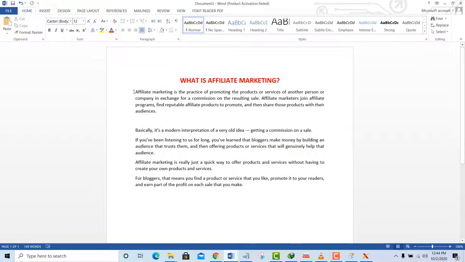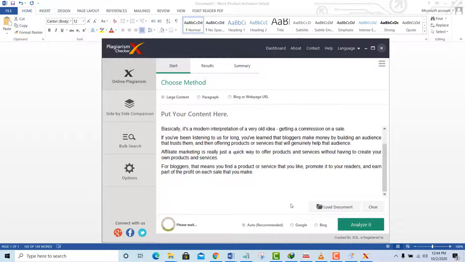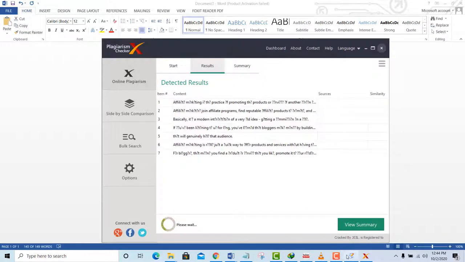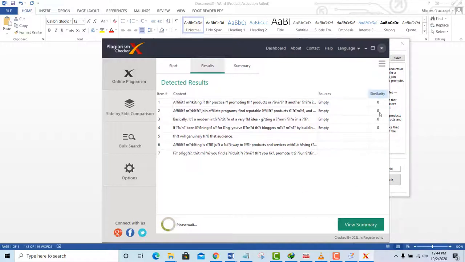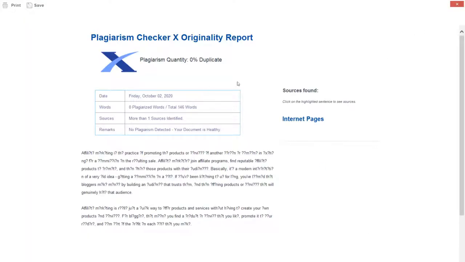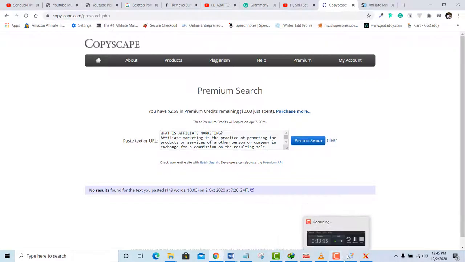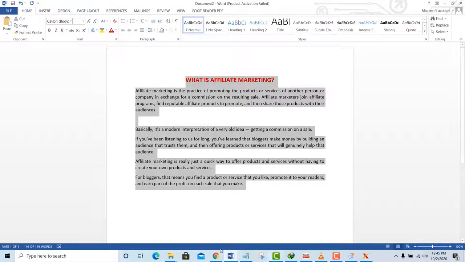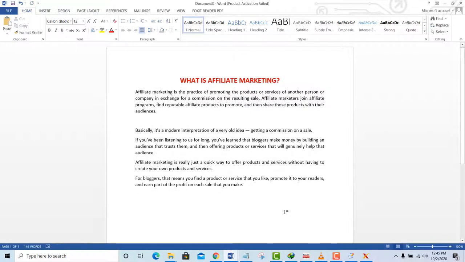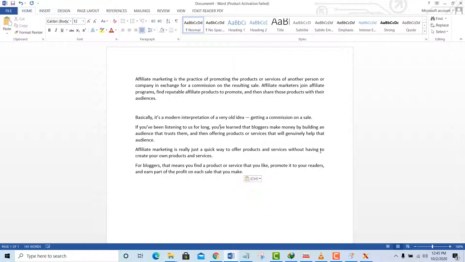If you copy it from here, you see that it's actually 100% plagiarism free. So that is it about the software. It's a magic tool that helps you to bypass plagiarism, both Copyscape and any other plagiarism checker. You can see similarities zero, sources empty, and that is it. Internet page 100% unique. But like I said, if at all you are using this tool, make sure you write the article and make it your own way before you apply the tool. That's what I do. And after doing that, make sure you ignore it, like I showed you the other time.